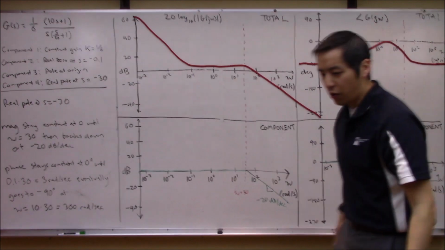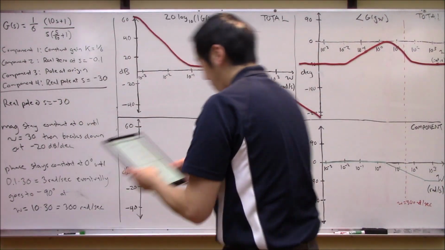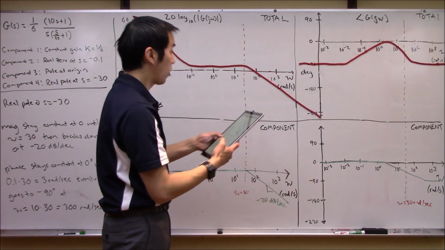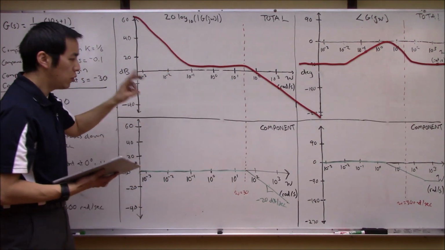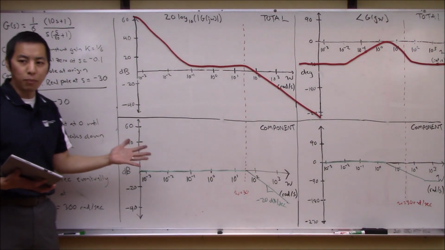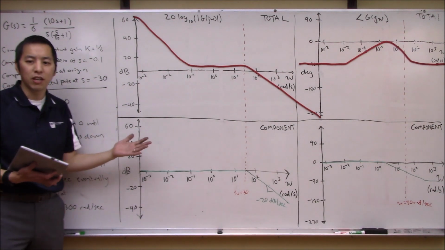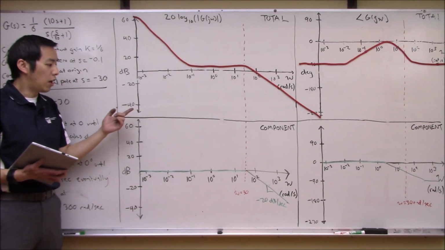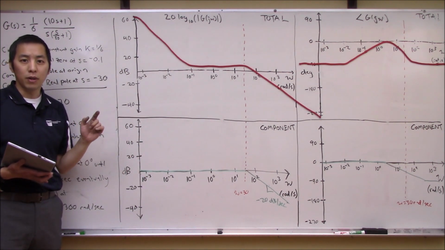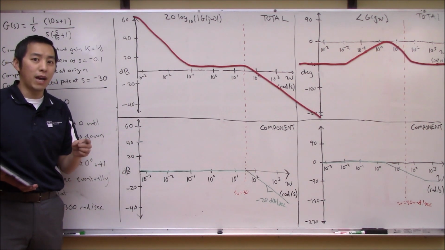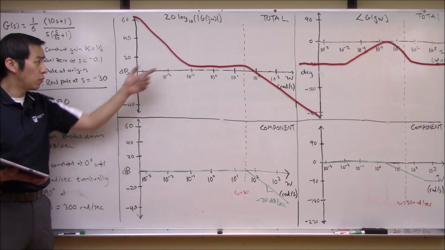Hopefully now the red line is about what we've got here for the entire Bode plot for components 1, 2, 3, and 4 all put together. And we saw the way we got this is just by linearly adding individual components up one at a time to get the overall composite Bode plot. If you don't believe me, let's run over to MATLAB and double check that this is actually what the Bode plot looks like.